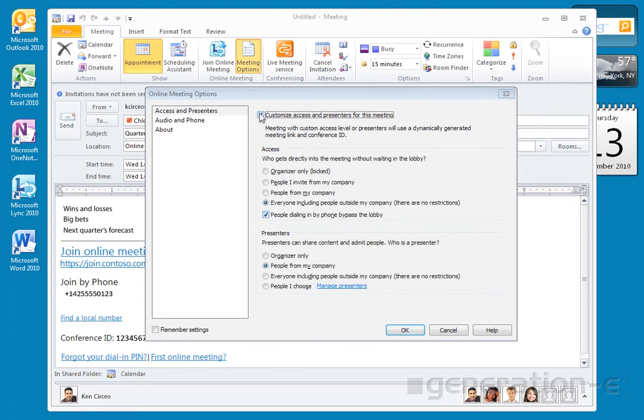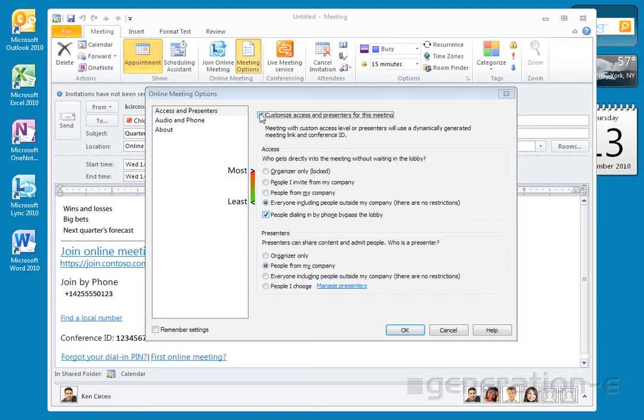Now, even though I have several options here, I really only need to make two decisions: who has access to the meeting and who will present. Just those two. Let's start with access. You can view these options from top to bottom as most secure to least secure. For example, this one up here is for when you have sensitive information to discuss and you want to tightly control who is coming to your meeting.